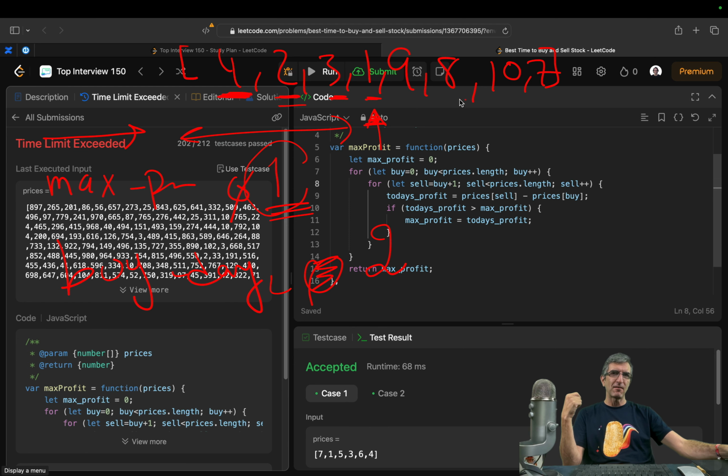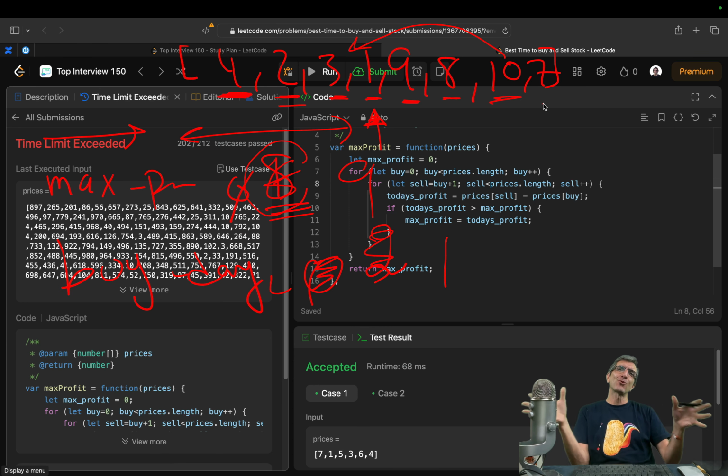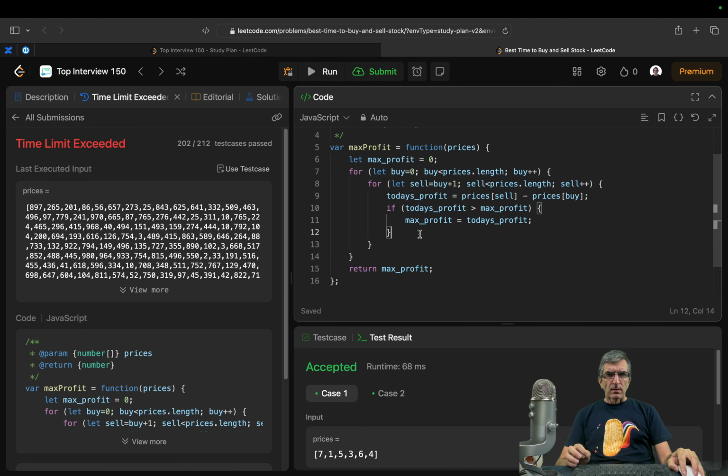Because whatever number you have here, which gives you a higher profit than buying here, would give an even better one if you had bought here. So you change your best buying price to 1. Then you have 9. Oh, your max profit is 8. Good. It is 8. So your profit is 7, not better than this. 10. Again. Okay, 9. So your max profit is 9. And you solve it like this in one go. Think about it. Try it for yourself on paper. And then you can say that you understood it.